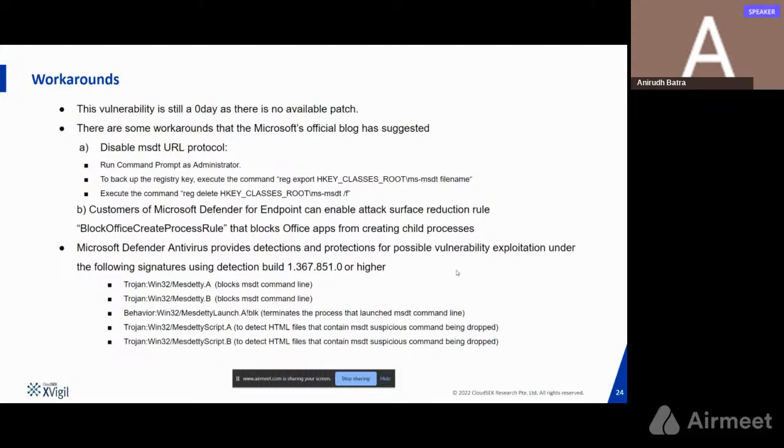Now, what they've also done is upgraded Defender to basically track if there is any use of MSDT in command line, which was one of the ways that you could invoke PowerShell. And now there's one more. They've also added the malicious HTML documents, and they'll be identifying that also as a Trojan. So these are the three ways that Microsoft has been working around to identify and create a safer environment, basically.